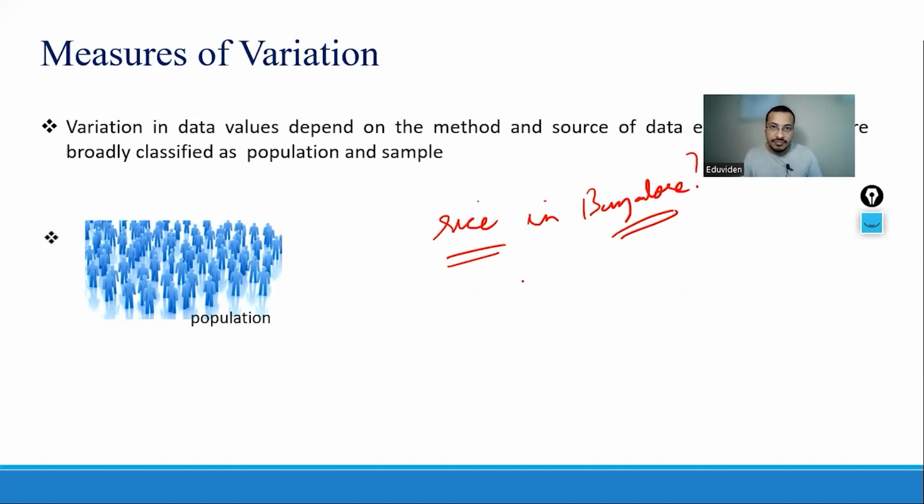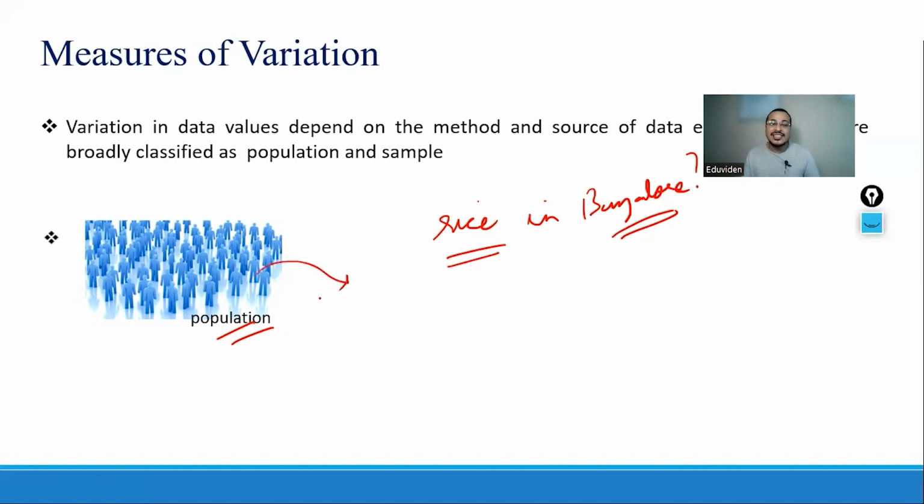If I ask you this question, what will you do? Will you go to each and every shop in Bangalore? Is it possible for you to go to each and every shop and then give me the value? Either way, if you do not go to every shop, you will not come up with a very accurate answer, but going to each and every shop will be very difficult. So each and every shop in Bangalore constitutes the population. And since we cannot go to each and every shop, this is where sample comes in. That is why we do sampling.